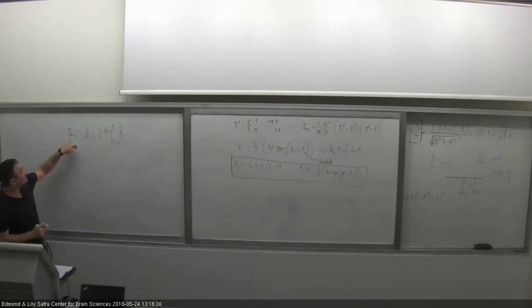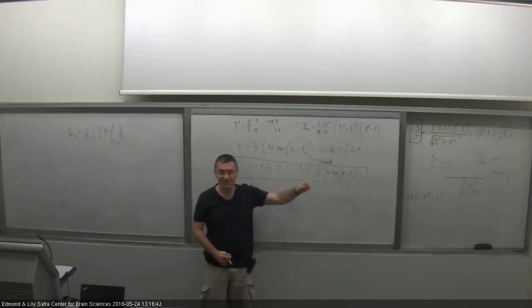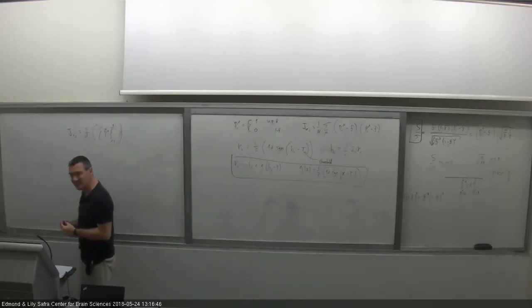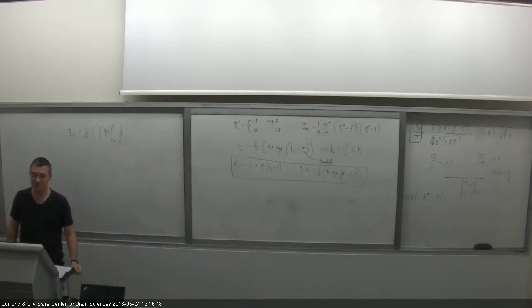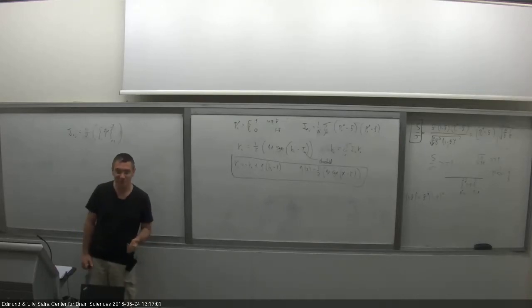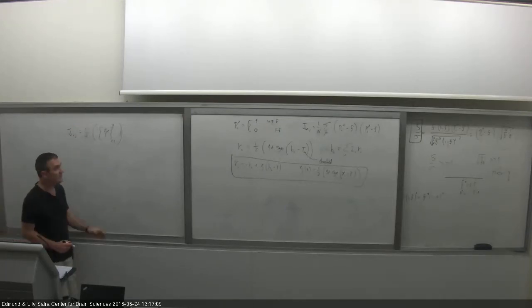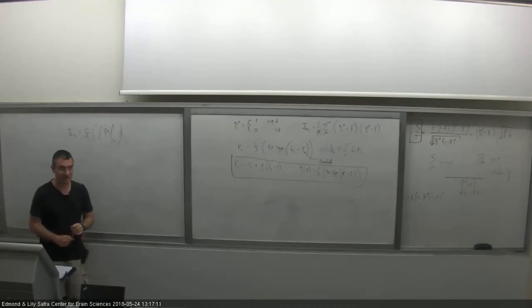So maybe one can envision an optimal Jij that is very different from this Jij. And maybe with this connectivity, one can do much better. Clearly we expect that we'll be able to do better, but the question is how much better? Maybe the capacity will be n squared, maybe it will be n cubed, maybe it will be e to the n. How much better can we do with this kind of a learning rule?